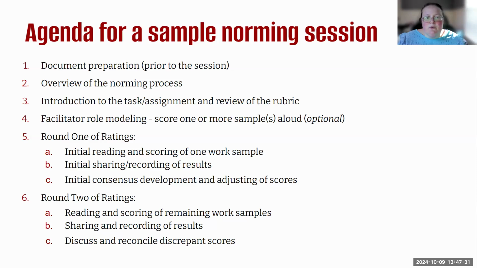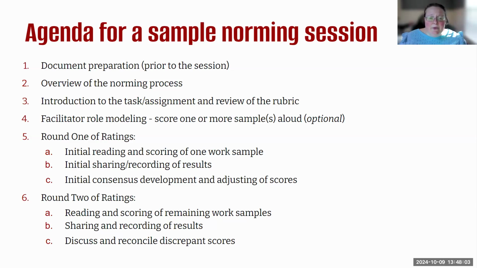At the start, there would be an overview of why you are norming, right? That importance of fairness and consistent, reliable interpretation and application of the rubric. An introduction of the actual assignment or task. What are students composing, writing, presenting that is being reviewed and assessed, and go over the rubric to see if anybody has questions about any of the verbiage and the descriptions and how to interpret it.